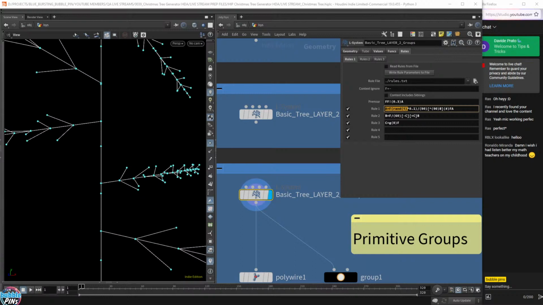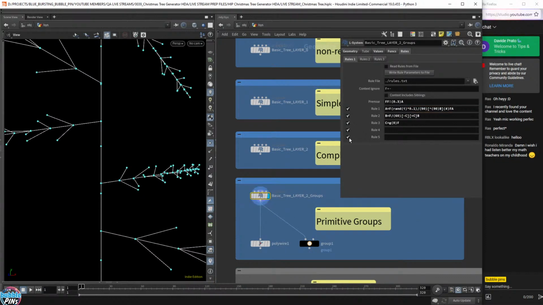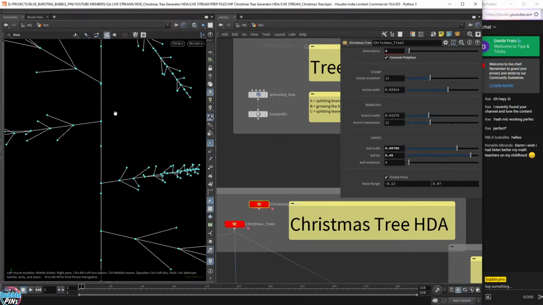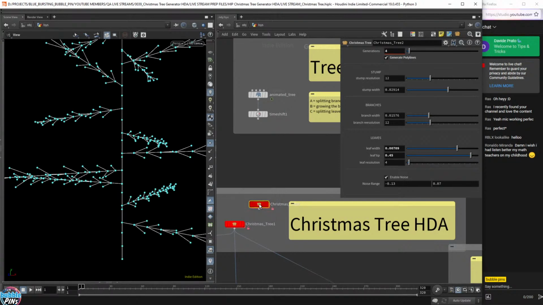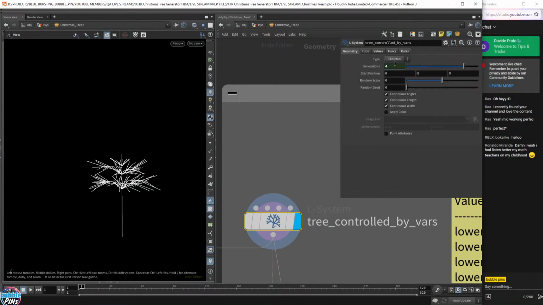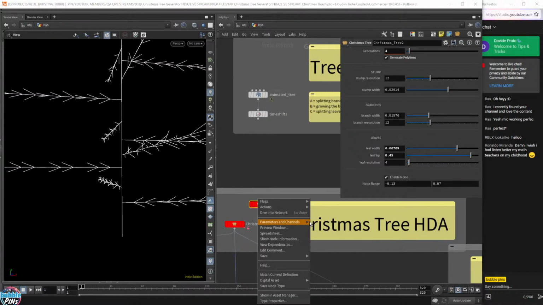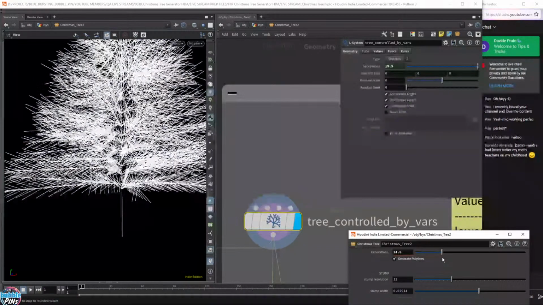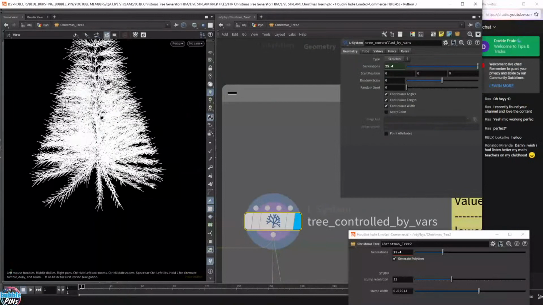So this is what I meant by the Christmas tree is simple if you understand the weird syntax that the L system gives you. Once you understand how this works, this tree building becomes a lot easier, because all you need is to generate this tree L system. And once you have that, your job is almost done. Generation parameter. Okay. And the tree grows itself. It creates itself once you get that.